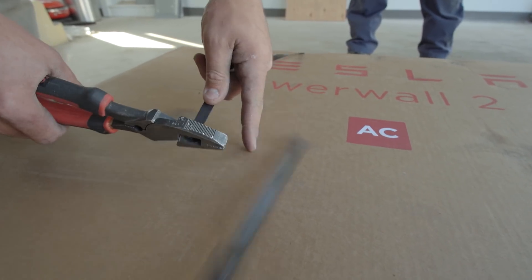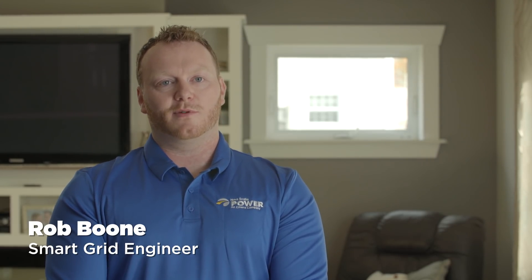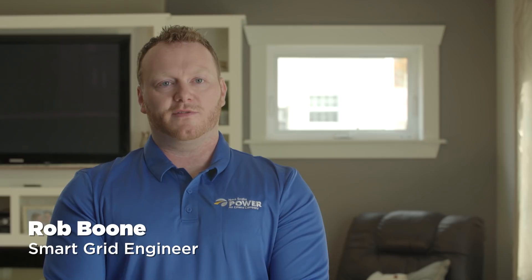Installing this battery in one of our substations here at Elmsdale will allow us to study many use cases that we want to explore as part of the future of using energy storage. By doing a pilot project, we can test a lot of scenarios before we roll it out to our larger grid and customer base.